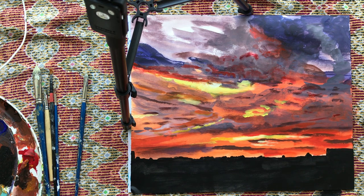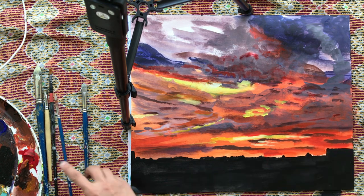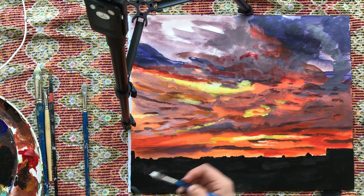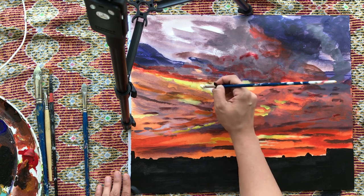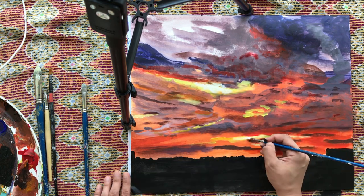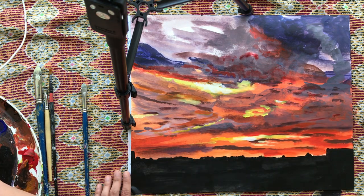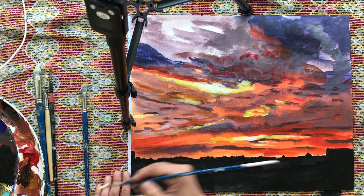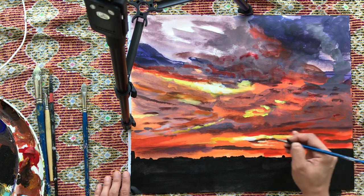That's the underpainting, and then I'm gonna get some white. Okay, I'm gonna get some white and make this a little brighter. Like yellow and white, just to make things a little brighter.